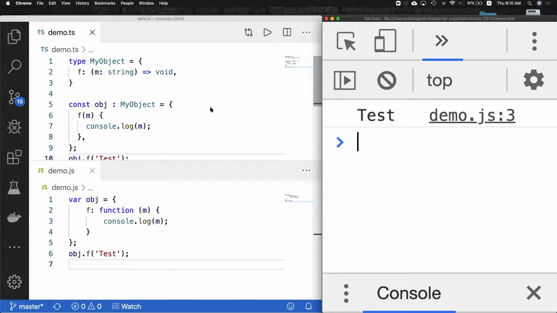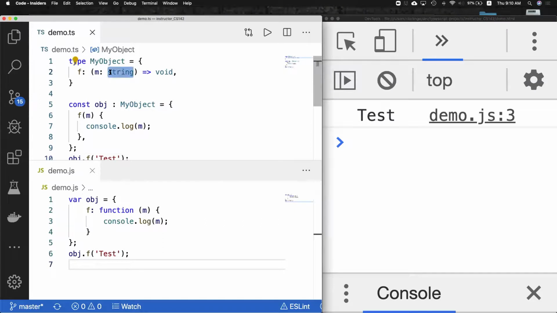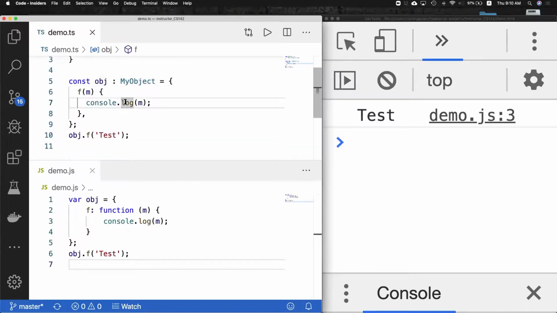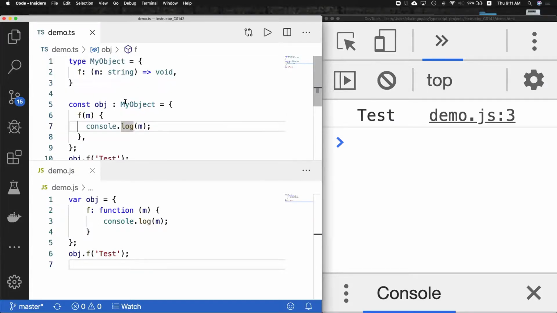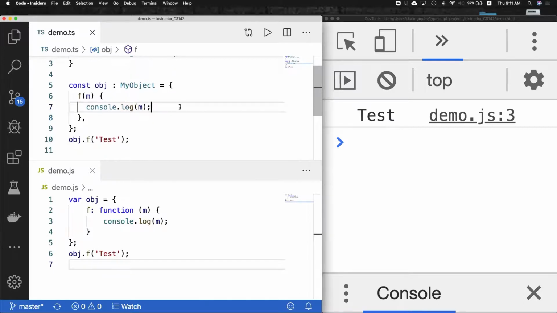So again, line 1 to 3 is just we're creating a custom type, and we created a variable named myObject, and then we say that, oh, the function should get a parameter that is a string. Here we go, and it should output a void, which console.log doesn't return any. Okay. Next thing is line number 5. You have a variable named object, and it uses the type safe of our custom type, myObject. And inside of our object, we have this function. Okay, our function just logs out to the console.